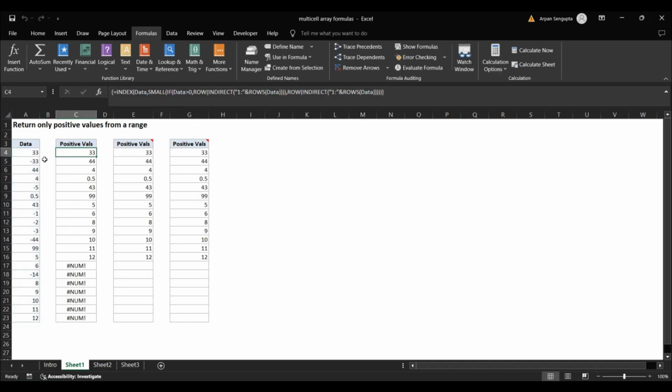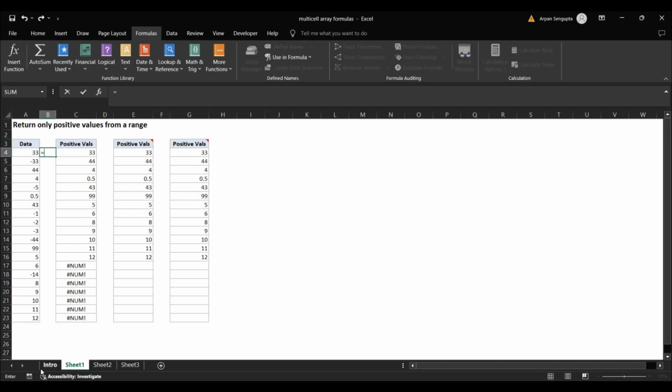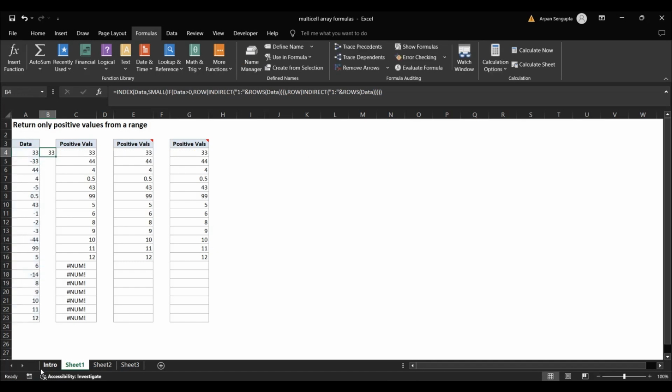But suppose I want the same formula to be put in this column. So how can we put the formula in this column? Just for the YouTube audience, I'm trying to show this, because normal students should already know about this. So you are going to write equals, and then this. Now suppose you press Control Enter. You will only get one value. And then if you come down, you are still going to get the same value, which is minus 33, and it is not working, right?